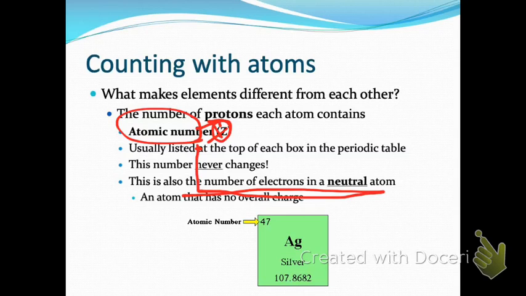So tell me, how many protons are in aluminum? Look for aluminum. How many is there? 13. How many electrons are in a neutral bromine atom? 35. Good. So you see bromine? Group 17 or group 7? It's got an atomic number of 35. So that means it's got 35 protons. And if it's neutral, that means our element also has 35 electrons. Super important. Okay? Questions about that? Positives have to equal negatives in a neutral atom.